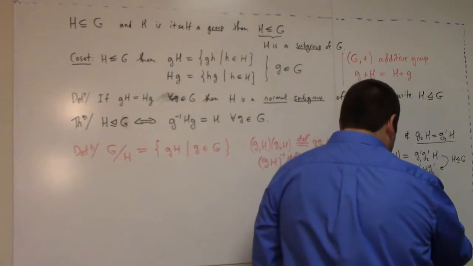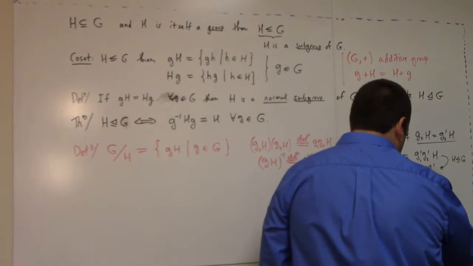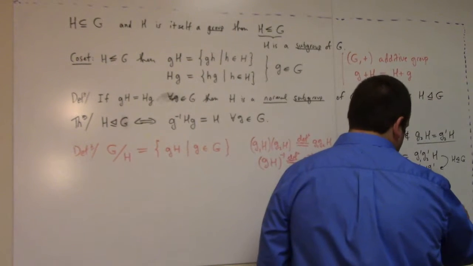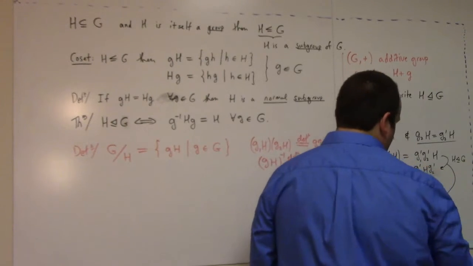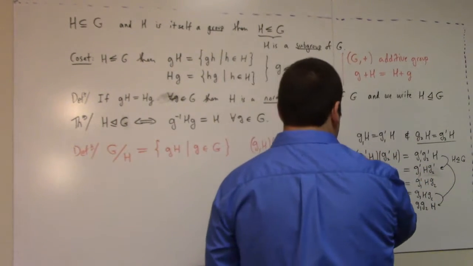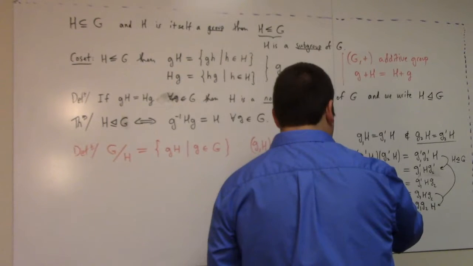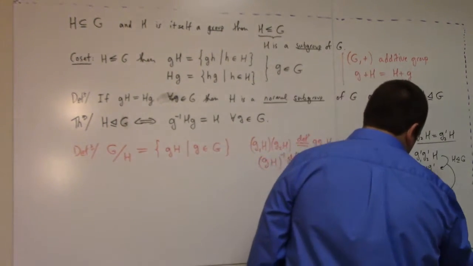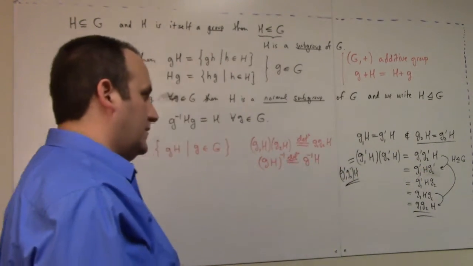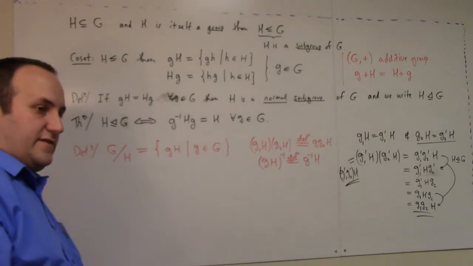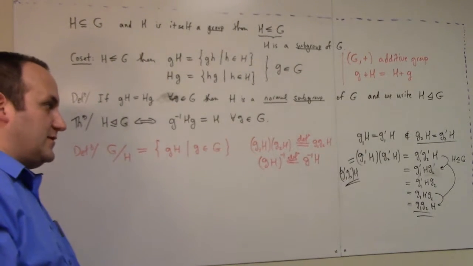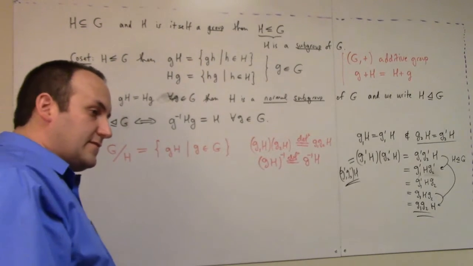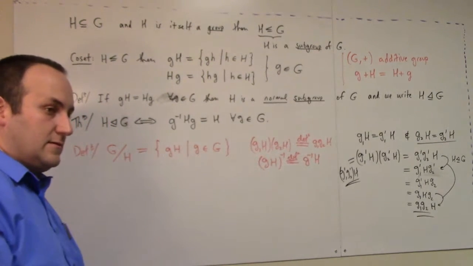Since I'm working with left cosets of g1g2H, using normality again. But of course, this on the other hand would be g1'g2'H by the definition directly. And as you can see, we get that the operation yields the same output, despite the fact we use different representatives. And a similar argument can be made for inversion, on the basis of normality.